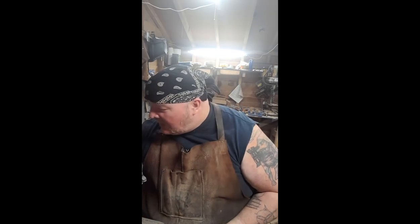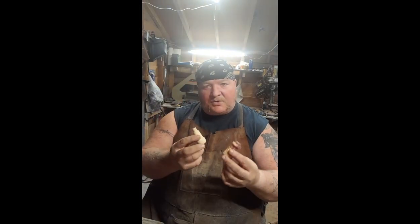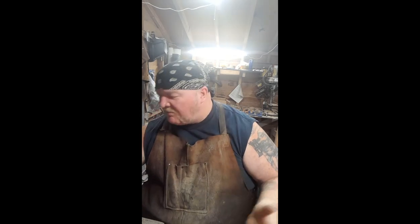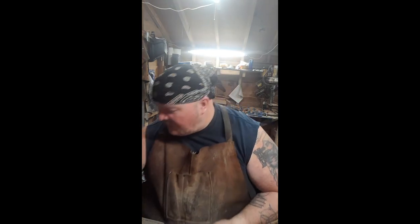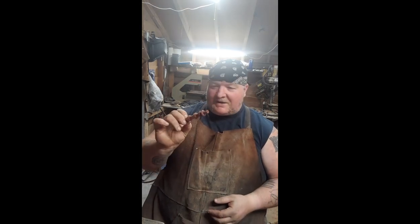We got a lot done in the time it was down. We weren't sitting around on our laurels. We use the lathe a lot, so I've got quite a few little handles ready for crochet hooks, knitting needles. I keep wanting to say knitting hooks. That ain't how that works. Got little toppers for hairpins turned. Got a couple of little wand handles ready to go.